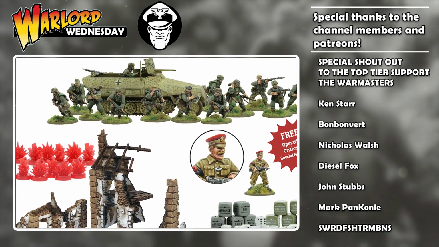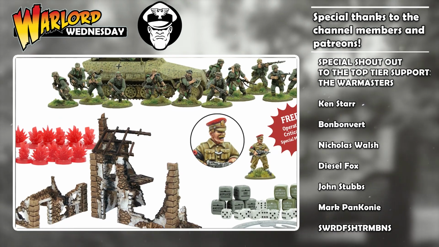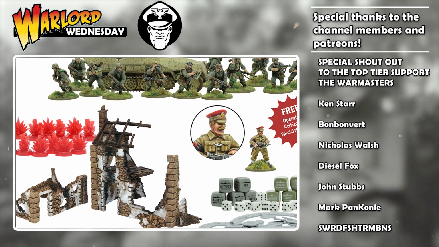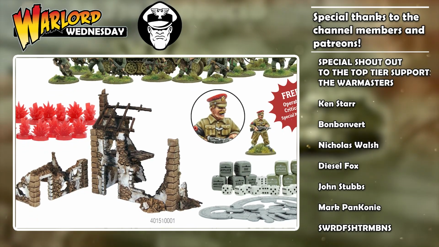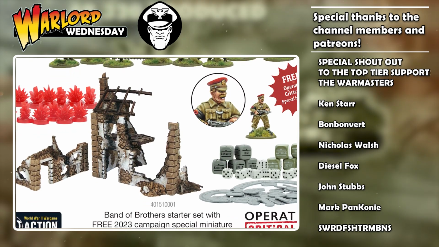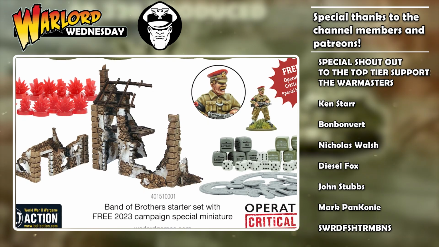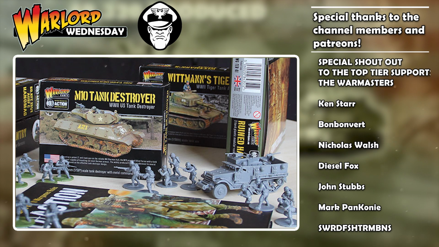If they did that, for about 120 quid, taking into account discounts from third parties, you would have a German army that's going to have a tank, an armoured car, a big artillery piece, mortars, officers, machine guns, light anti-tank rifles, and all of the regular infantry that you would need. It's a fully fledged German army. At that point, you wouldn't need any more if you didn't want it.